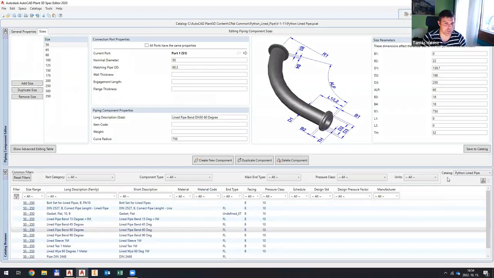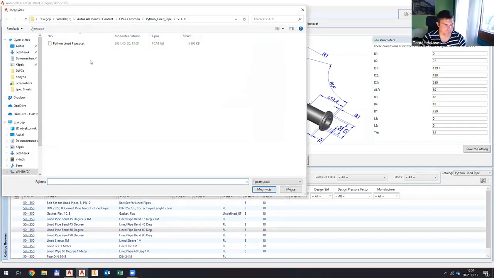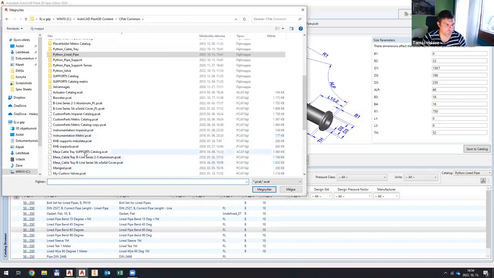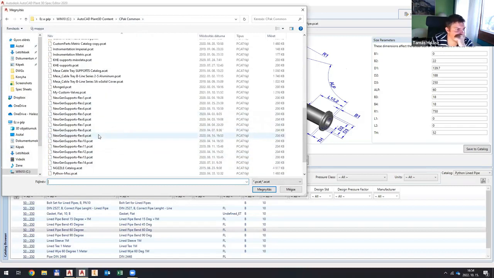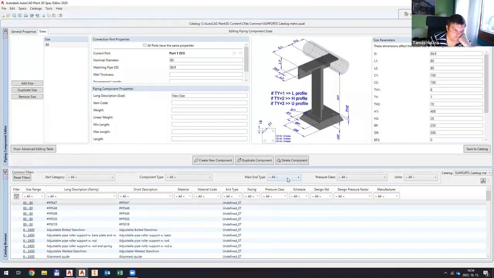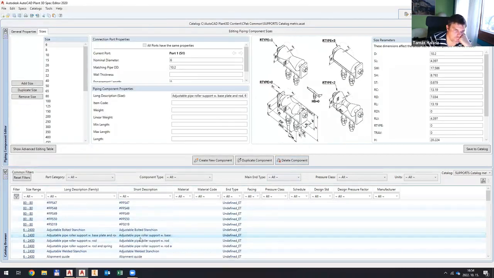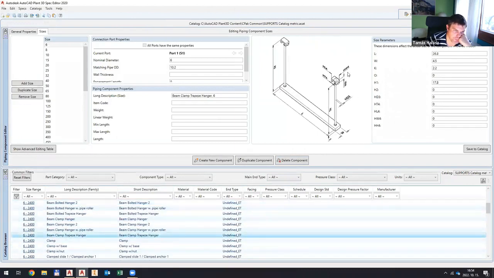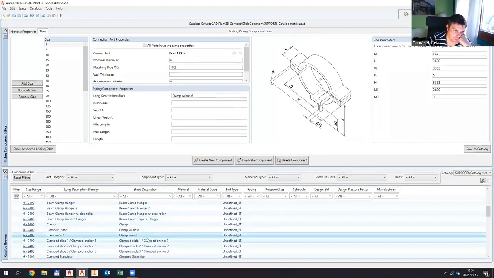So if I go here, I open the catalog, just a moment. Support catalog metric. So these are the inbuilt stuff that Plant 3D provides, these black and white pictures.